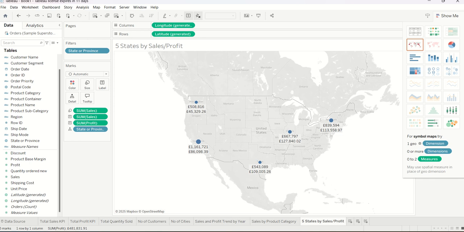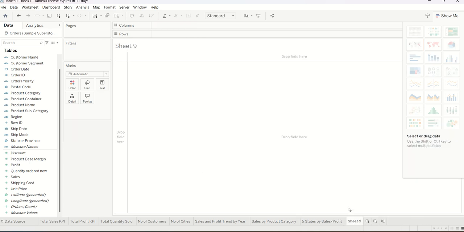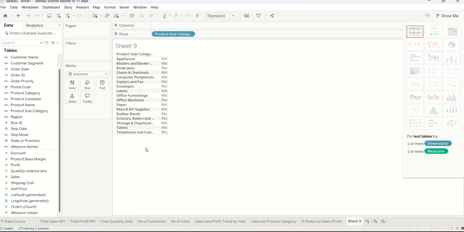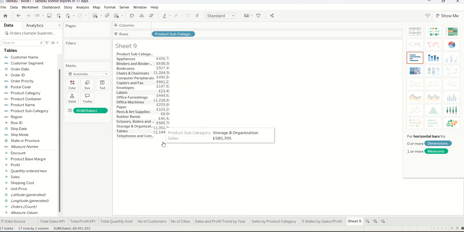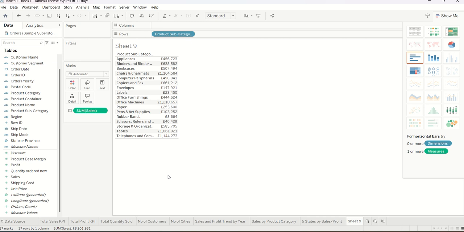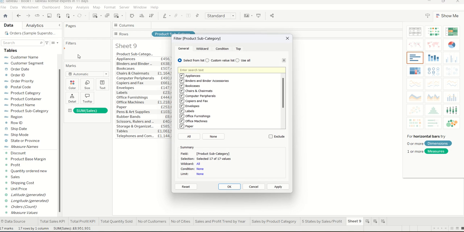Let me do one more which doesn't have to do with, let's do one more, and let's use product category, a drag and drop. And what do I want? Let's do sales or quantity or something, whatever. Let me do sales. And so what do I want? I want to filter the subcategory. So I take this subcategory and I filter. And how do I want to see?